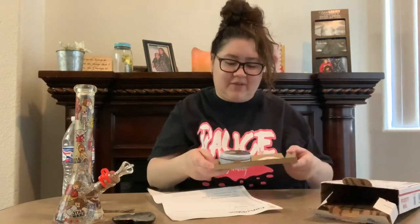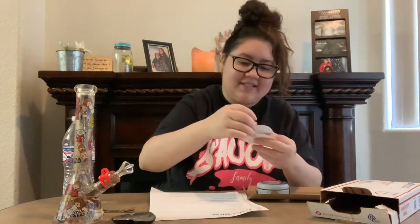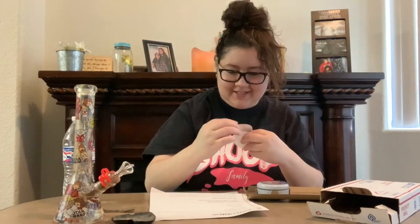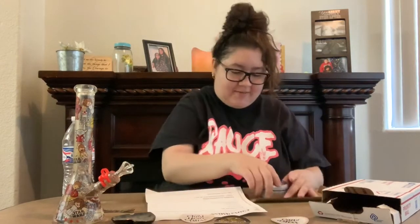Okay, we got the paperwork. Oh, it came out like a little tray — and this is from the company called Can of Bliss, like cannabis but a can of bliss. So this is how it comes: a little tray, a little can, a little sticker, and they send some more stickers as well. These are cute — they say 'find your bliss.' I like these stickers — Can of Bliss with the little nugs in the back, and then we got the can here.